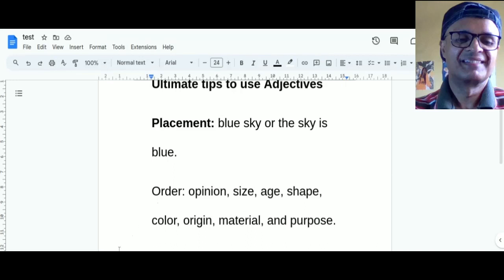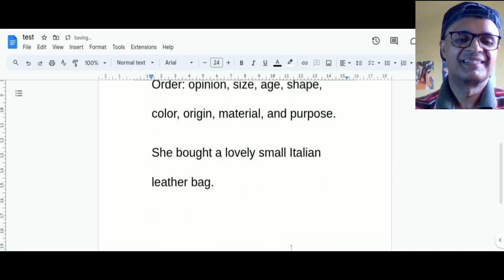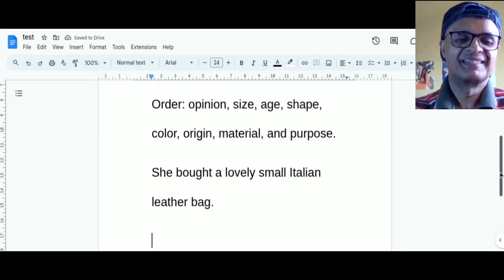How does it work? Let me give you an example of a sentence so that you can understand it. The order is opinion, size, age, shape, color, origin, material, and purpose. She bought a lovely small Italian leather bag. Here the bag is the noun, of course, right? But it's leather, that means material, and the origin is Italian, right? And the size here is small.